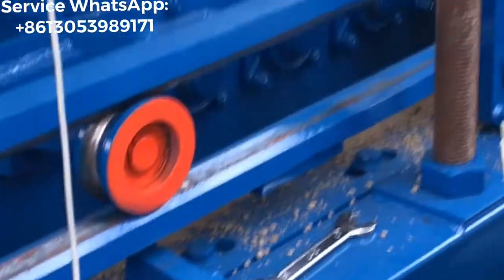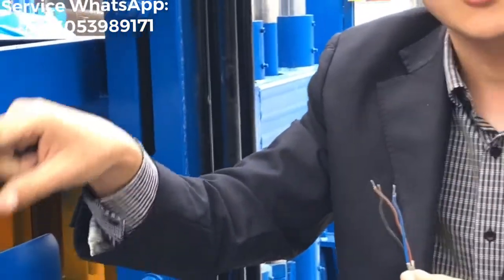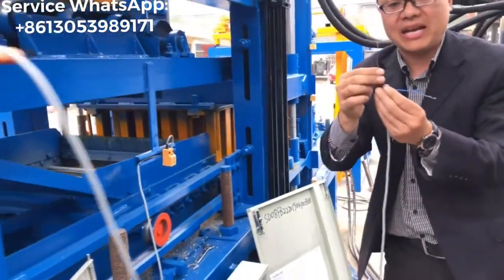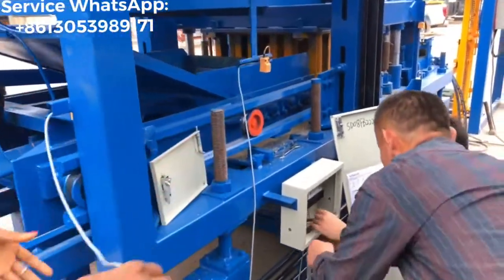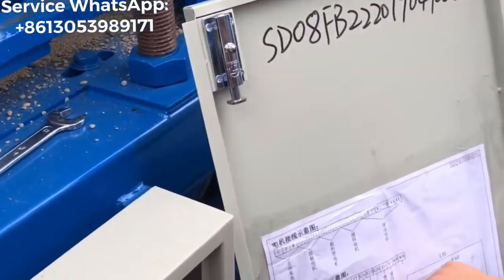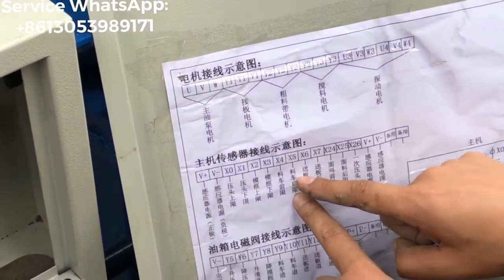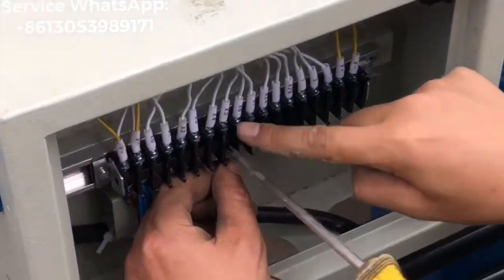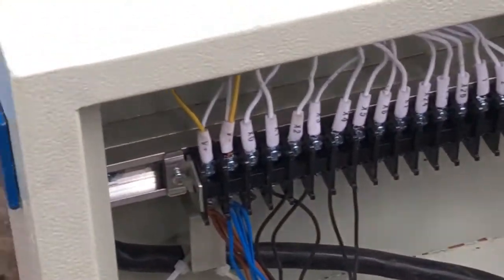And this cable is coming from the sensor which controls the material cut back location. Okay? Also black color. It will be X5. X5 is for the sensor which controls the material cut back location. X5. Right? X5. Okay.